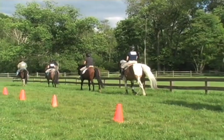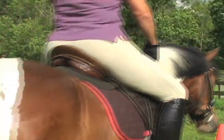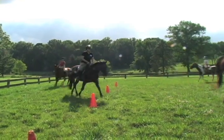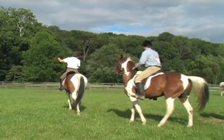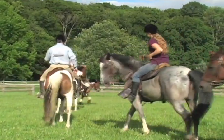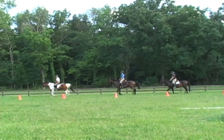The area between the line of small orange cones and the fence serves as a trail. Riding in single file. At Rocky Fork Headley Hunt, riders ride in single file with the most senior riders in front. Make an effort to keep up, but keep a horse-length space between you and the rider in front of you. There is no passing without the permission of the person in front of you.